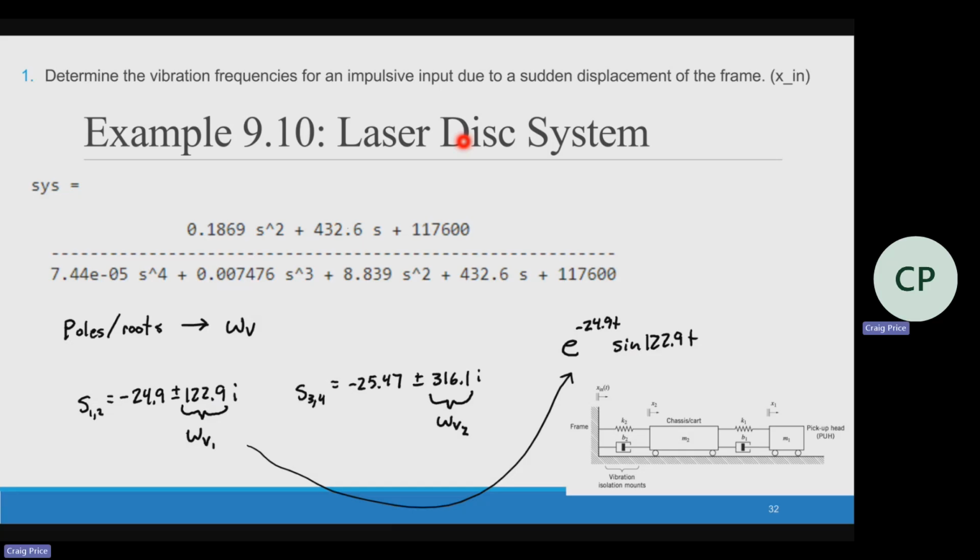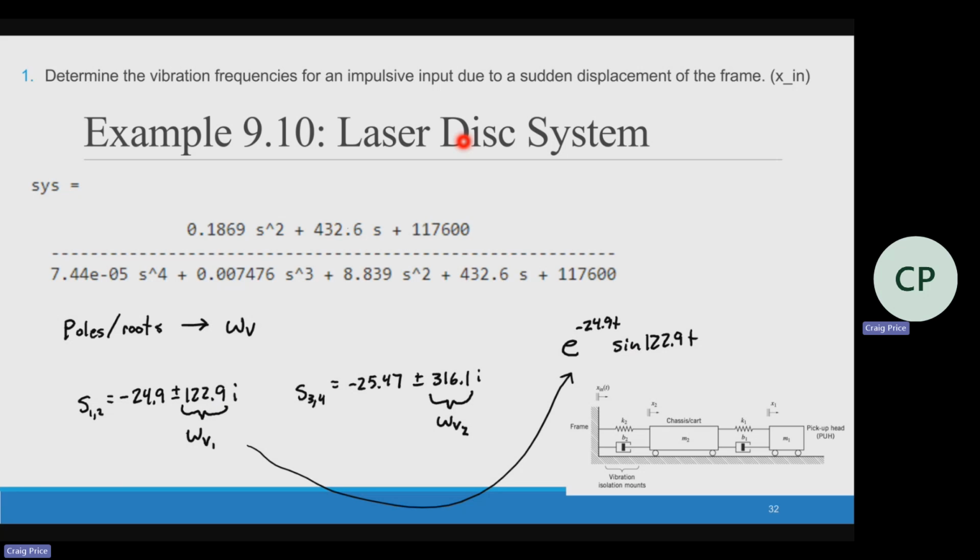You probably found, maybe you've looked at some of those peaks. These are going to be similar. Again, they're not exactly the same. Vibration frequency is not the same as natural frequency or resonant frequency unless there's zero damping. That's where they all line up. But we see we have two vibration frequencies. One of them lower, one of them higher.